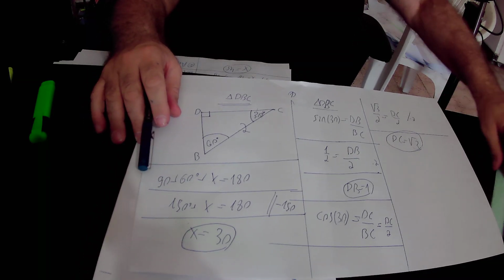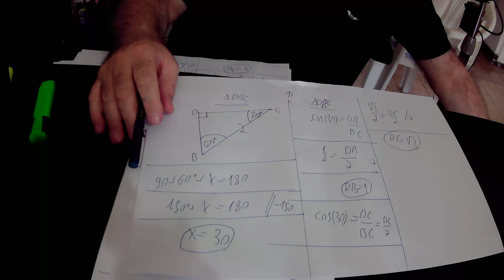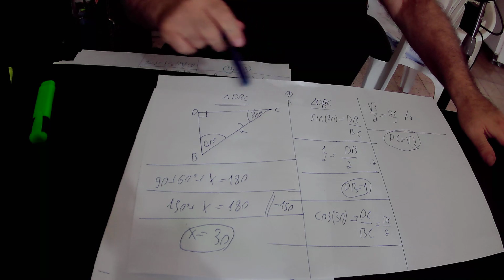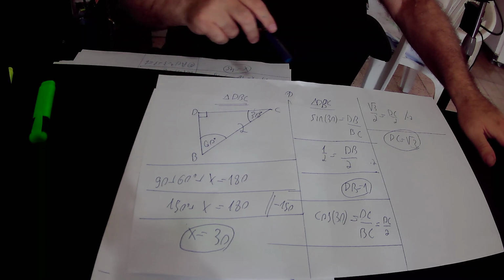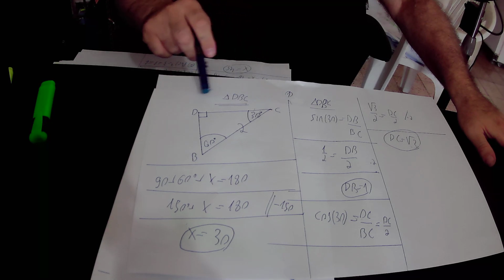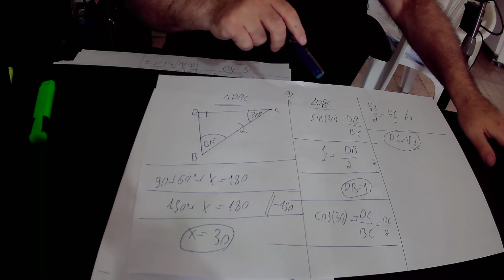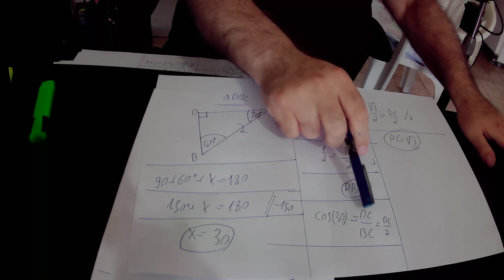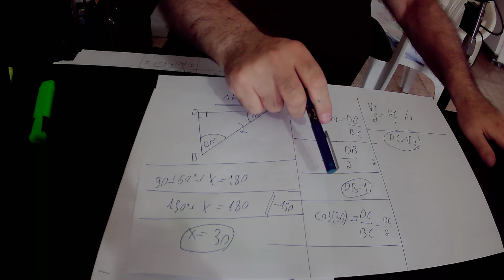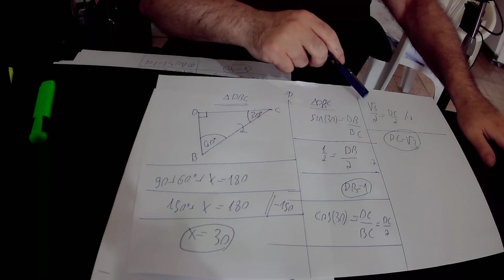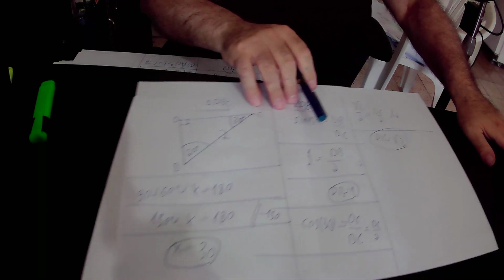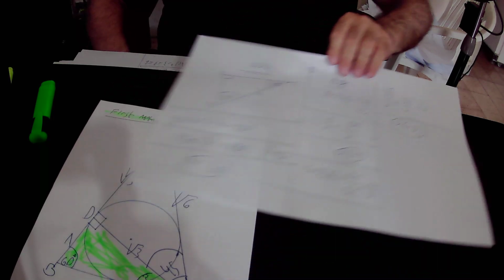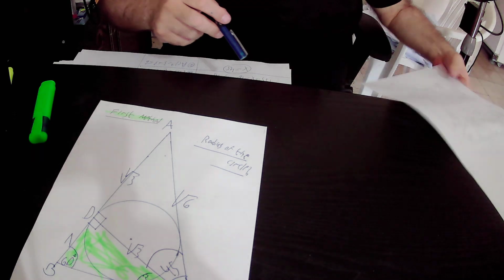We continue to focus on the right triangle DBC. In the right triangle DBC, cosine 30 degrees equals DC over BC. So it is equal to DC over BC, and BC is 2, so we substitute BC by 2, and we found that cosine 30 degrees is square root of 3 over 2, and square root of 3 over 2 equals DC over 2. We multiplied this equation by 2, and we found that DC equals square root of 3 units. Here, DC equals square root of 3 units.